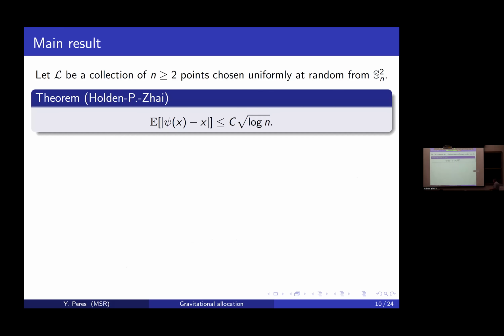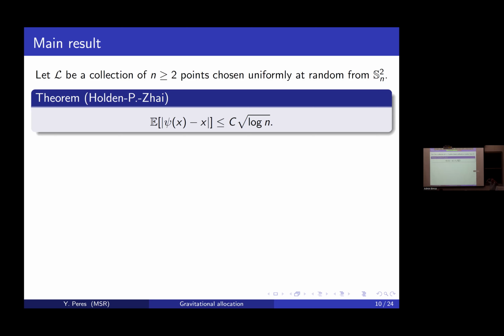Okay, so the key thing we prove in the paper is a quantitative property of this allocation, namely that the typical distance, the average distance traveled by a point, is going to be bounded by a constant root log n. Now, to remember the normalization, we're working on a sphere of area n now, so we want each center to be allocated the unit area. This is a two-dimensional sphere embedded in 3 dimensions. Its area is n, so its radius is constant root n.